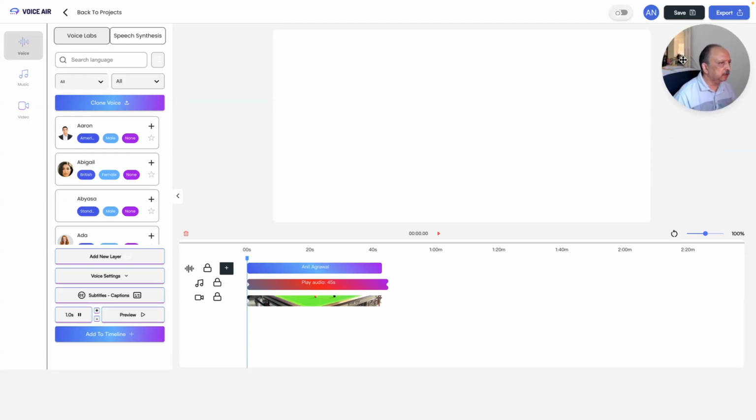Now let's talk about, as you can see, I have sort of three layers here. The first one says my name, and you can see the symbol, which is for voice. So what I did in this case was I cloned my voice.